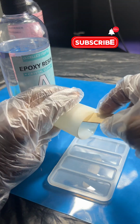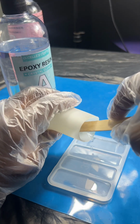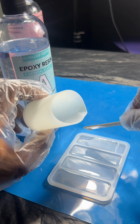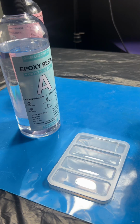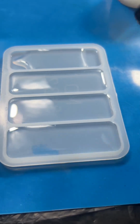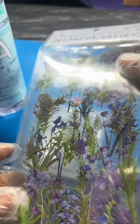After pouring into the mold, another important process is to pop the bubbles with the lighter. When you are working with your lighter, you don't send it too close to the project you are doing, okay? The reason is that the flame can burn the mold you are working with. So you're basically going to keep it a distance away from the mold and just pass the lighter over the surface of the mold to pop the bubbles on top of the resin that you have poured into the mold. It's perfectly normal to have bubbles in there. You just have to get rid of them.